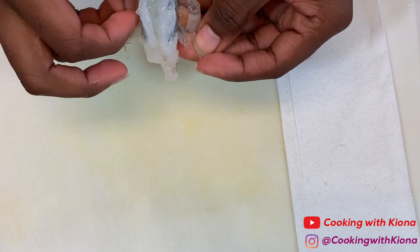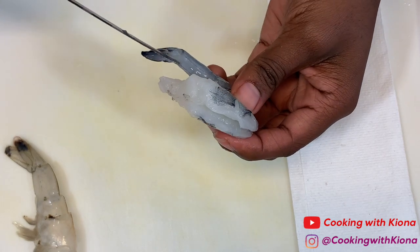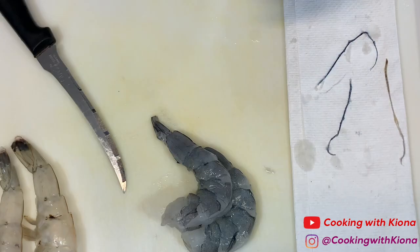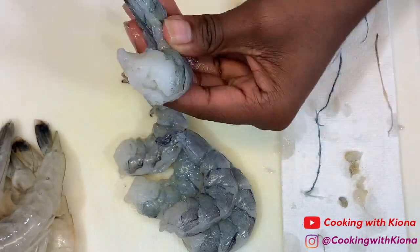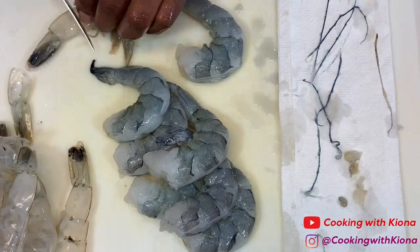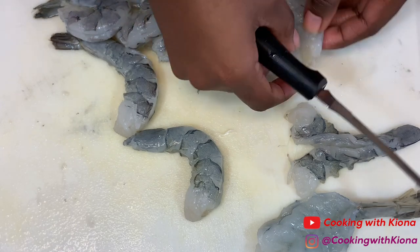We're going to begin by deshelling and deveining our shrimp. Remember when you're deshelling the shrimp to keep the tail on. I forgot to do that when I started. Once you finish, butterfly your shrimp, which is basically just cutting your shrimp almost all the way down the center.